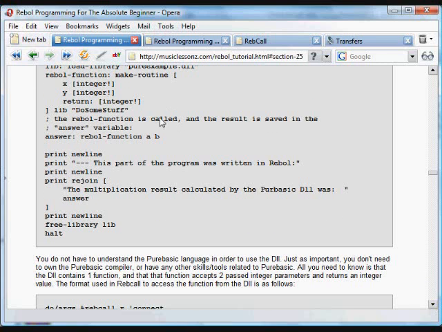We save that answer that was returned from that function that contains the value 30 in our case, and we print it, rejoin it with the multiplication result calculated by the pure DLL was the answer. And then at the very end you want to free the library so it's not taking up any memory.